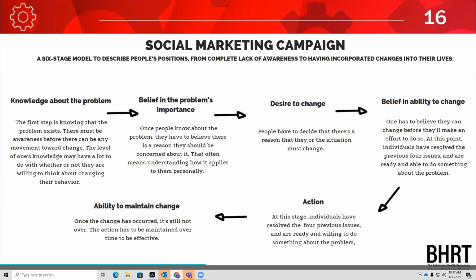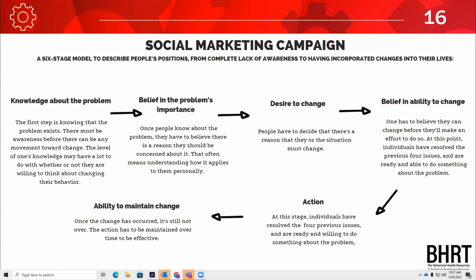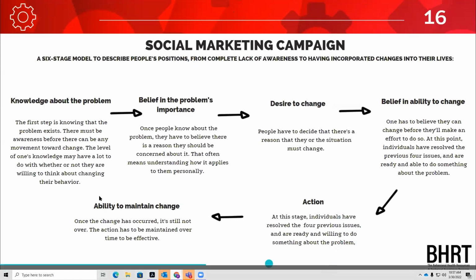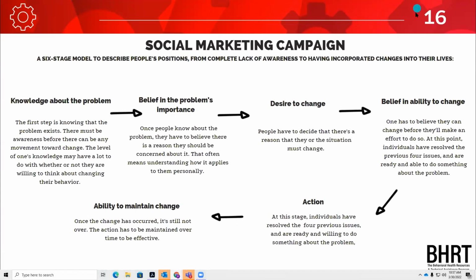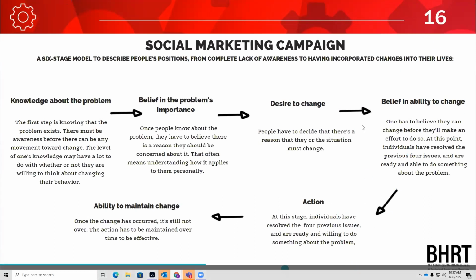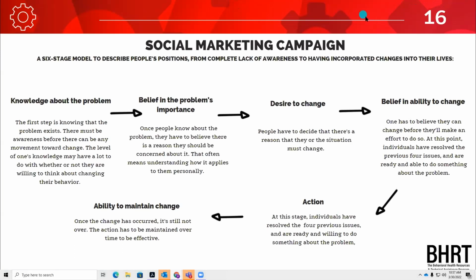So I just thought that this slide really highlighted why campaigns are really changing individual behavior. It's not an environmental strategy, but really a change at the individual level. And so, just like you would have a one-on-one education, you need that same level of readiness and to measure the impact on the individual. So just highlighting that, and we can move forward.